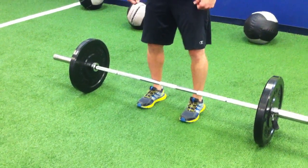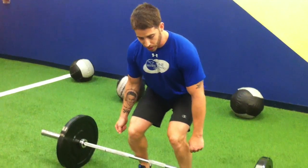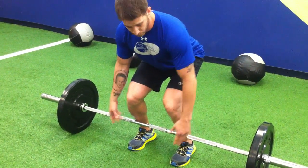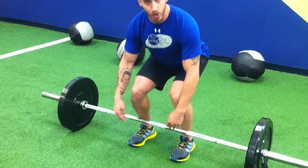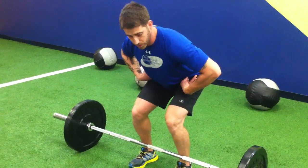Now from here, you're going to make sure that your weight is resting on your heels. Most people tend to go down to pick up a bar and they tend to lean forward. We don't want to lean forward on a deadlift. We want to make sure that we're secured onto our heels. We got our weight shifted back and we're sitting into our hips.